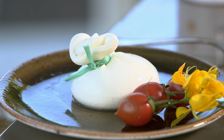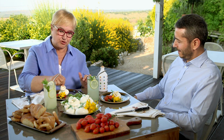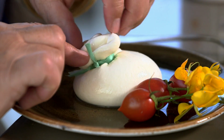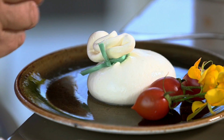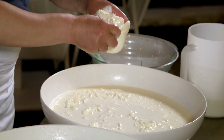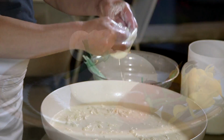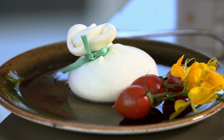So tell us. To preserve the milk, they create a bag of pasta filata, like a mozzarella. This little pouch that you see is pasta filata. But then he made this little pouch, and he took the extra pasta, and he shredded it. And he took those shreds and soaked them in cream. And then he stuffed them in here, in this little pouch. Yes, Burrata di Andria è un'eccellenza gastronomica, ma anche un'eccellenza culturale.